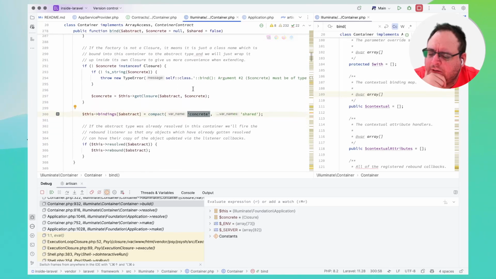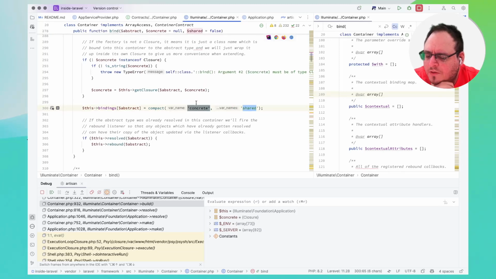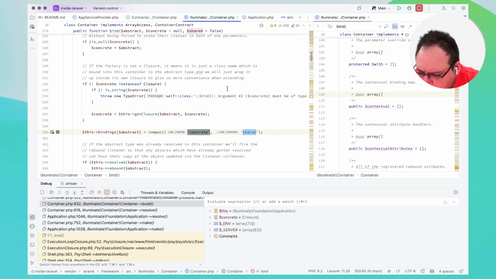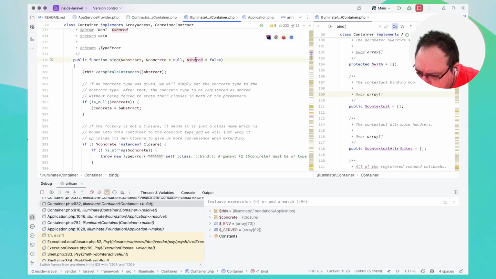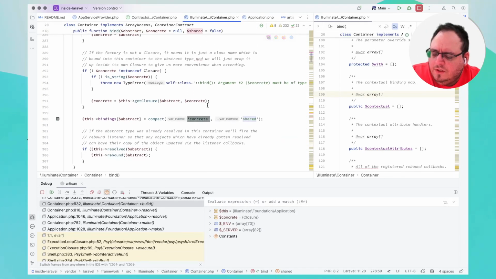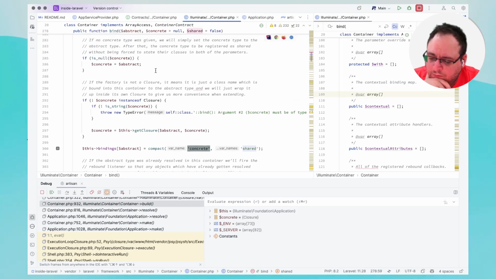What is happening here? So, compact. What is shared? Shared false. Okay. So it's just going to create an array of concrete, which is our closure, it's always a closure, right?